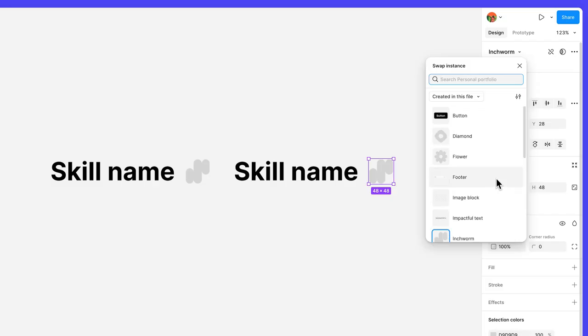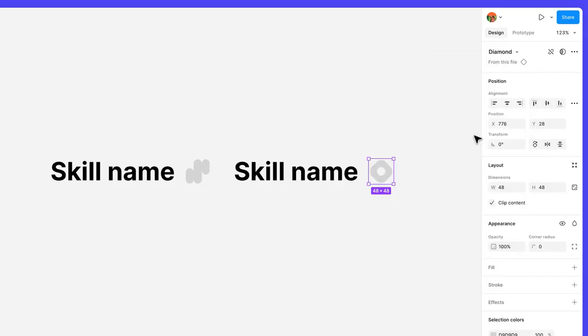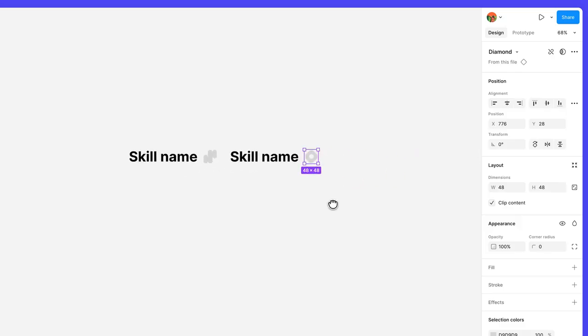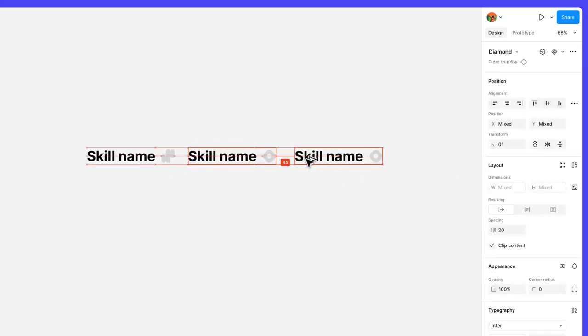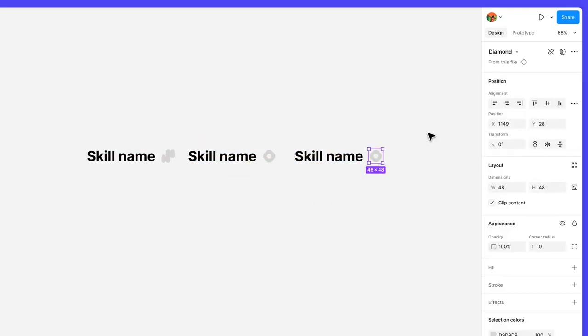Go ahead and test this out by selecting the diamond component. Figma will automatically replace the shape layer on the canvas with a new instance. This is a huge time saver when building interfaces with a lot of different object types, like icons, buttons, and cards. Duplicate the text and shape layer again, and repeat the process with the next shape.